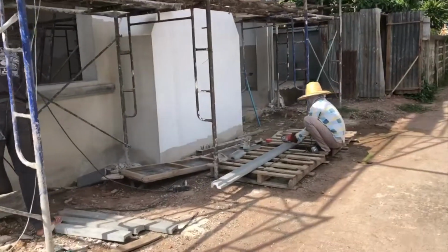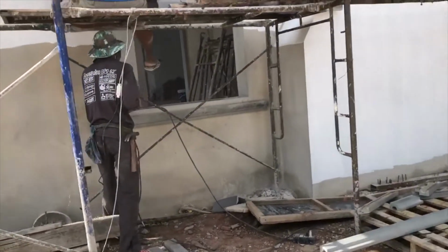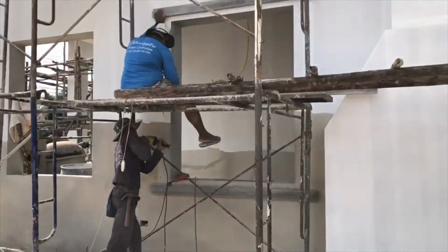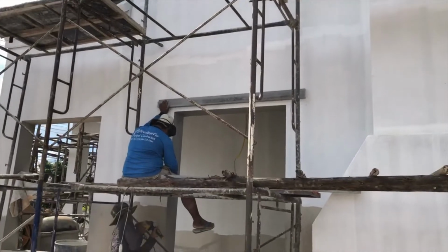Back outside now, this is on the street side. This is the trim that they're putting around the windows. They put it around the garage, like I say, and the scooter door. We'll all get that trimmed out look.